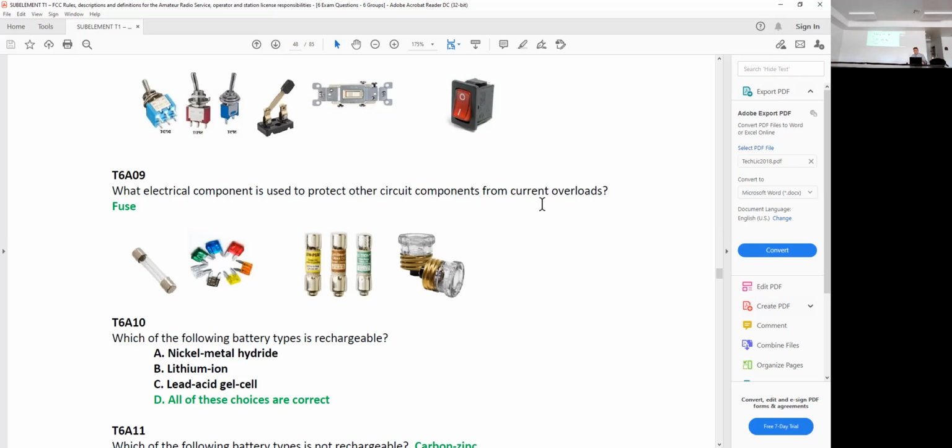So when your circuit is designed for a 2 amp fuse, if you put in a 10, you're either going to cause something to catch fire, or you're going to hurt yourself, or at the very least damage your expensive radio. So they're not interchangeable. They'll fit in the hole, but they're not interchangeable.